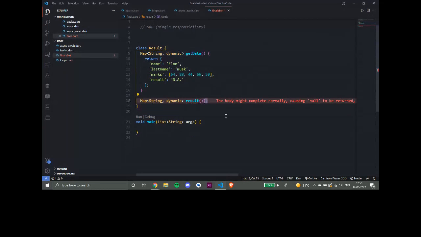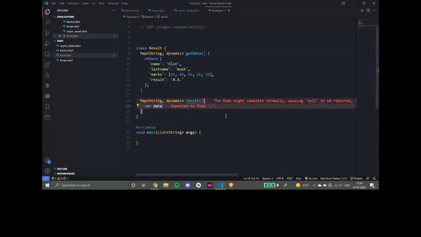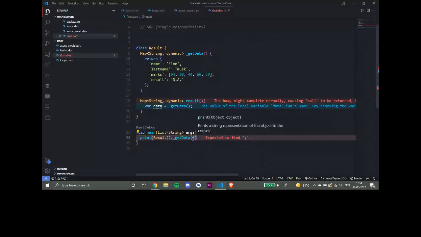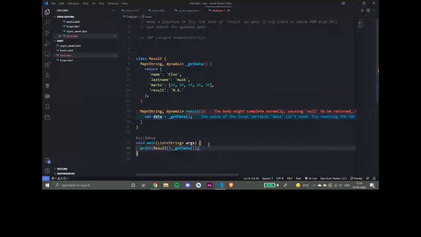So first of all, we have to call this function, where data is equal to getData. But one thing we need to make sure is that to enhance encapsulation, we should make it private. When we make it private, we will only use it inside the class, not anywhere else. For example, if someone wants to get the old data, where the result is not there, they can do print results.getData. This is possible now because we are inside the main class, but it should not be possible from an external class, right?